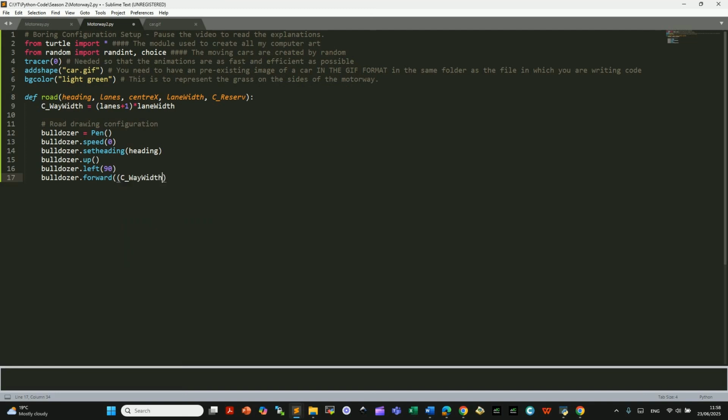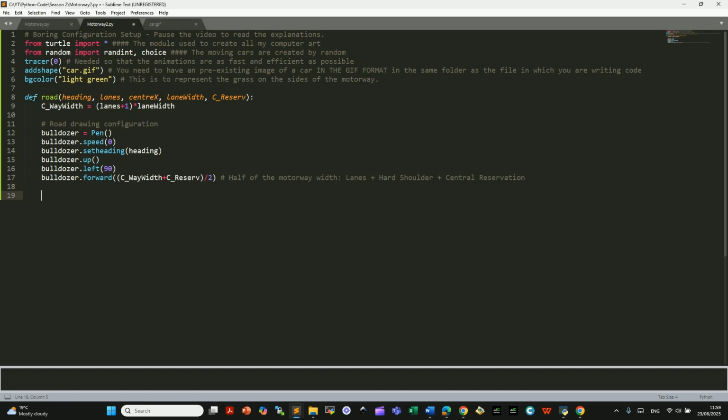So that's carriageway width over 2. Actually, no, yeah, like this. The whole sum of all of this. So this includes half of the motorway width, lanes plus far shoulder, central reservation.